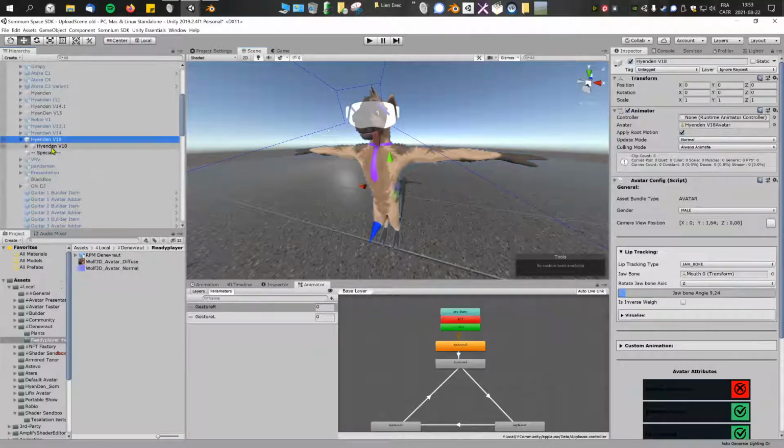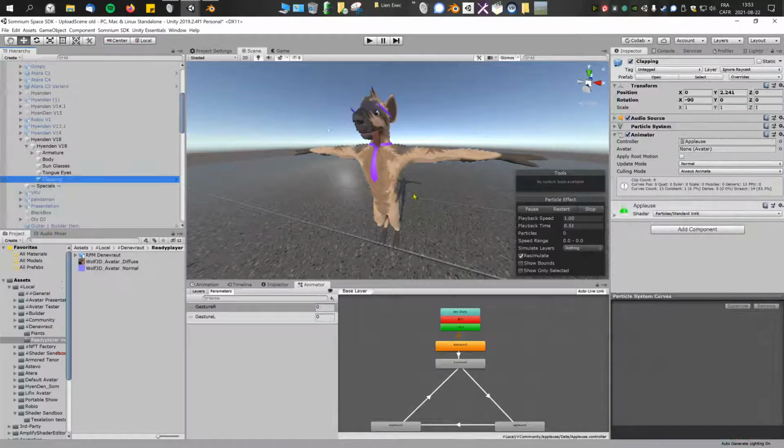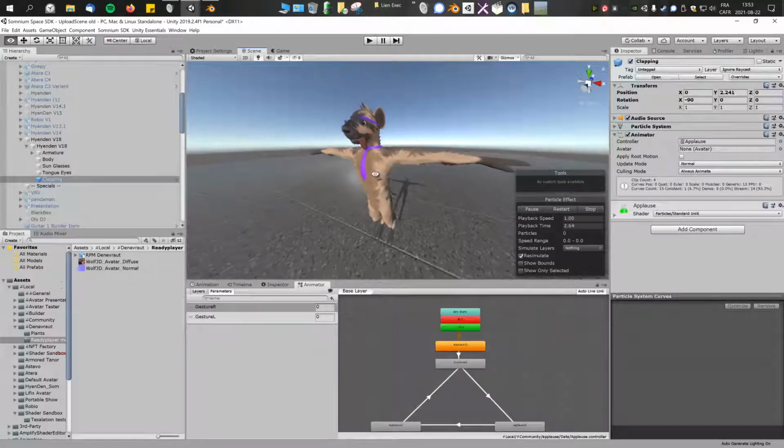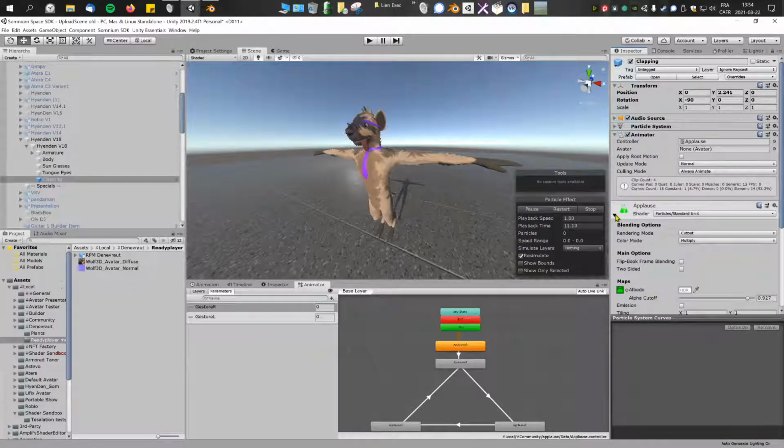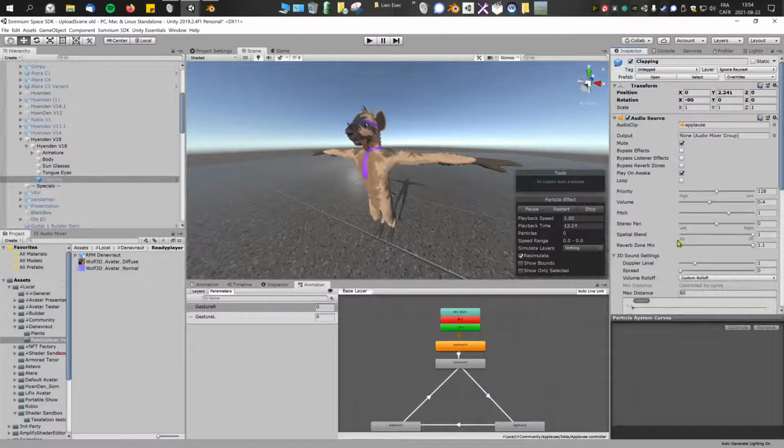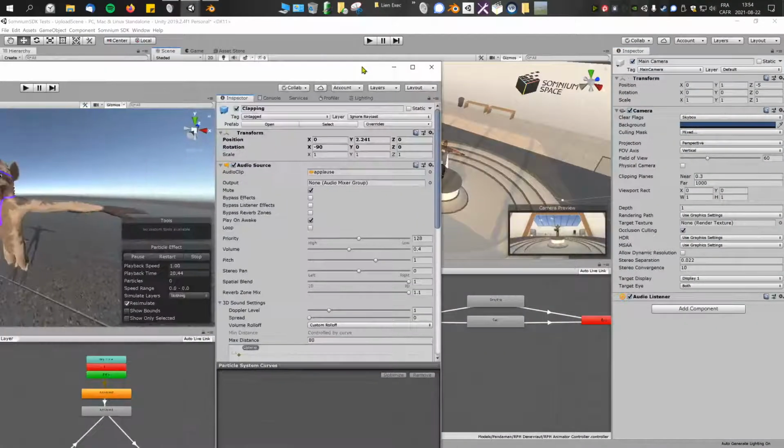Okay, clapping. Yeah, usually we don't let a prefab inside an avatar. It causes problems. Okay, audio source. So I put 3D on the max, 80 meters, maybe less. 3D sound setting seems to be right.